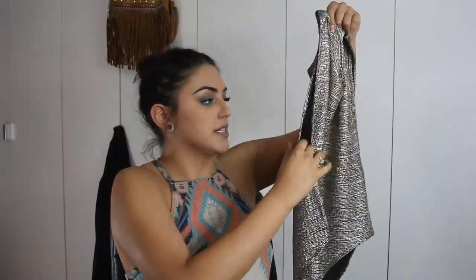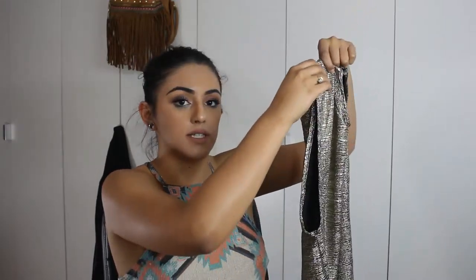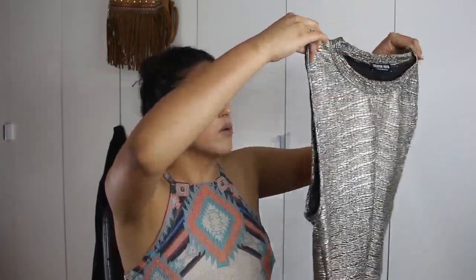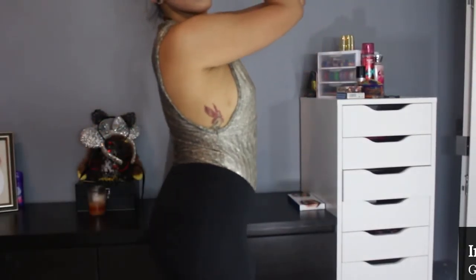The second bodysuit has slits that are very low so you can show a lot more skin on the sides. I originally really wanted it because I have tattoos on both of my ribs. The only downside is I have some bruises near my chest from a specific bra I keep wearing, so that's a bit of an issue when showing off the sides.